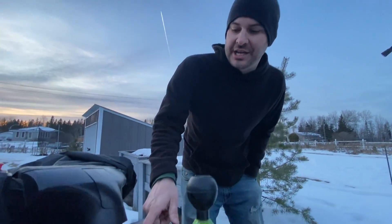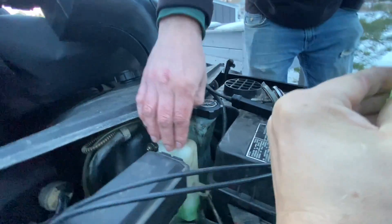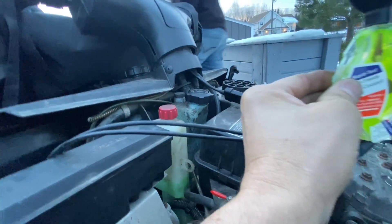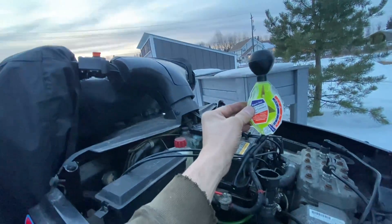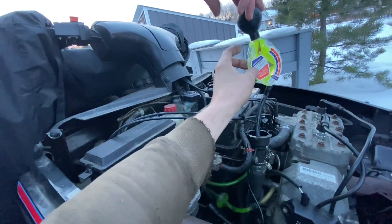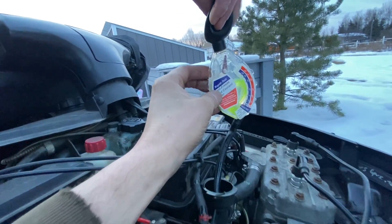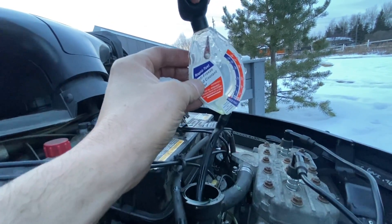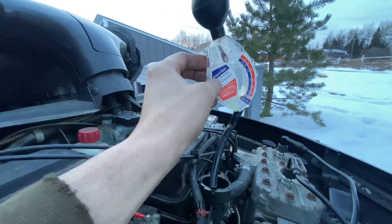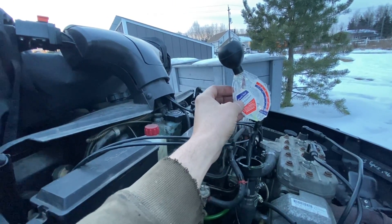We're going to do that and come back to see if the needle moves up. Actually I notice the level is a little low — it's not on the minimum or maximum mark — so we'll add some antifreeze. Now press this thing and you can pour all that antifreeze back in so you don't waste any. Anyway, that is how you use it — it's pretty straightforward.